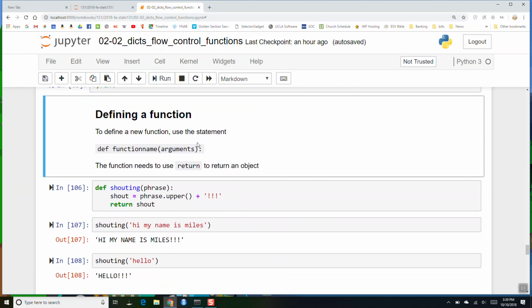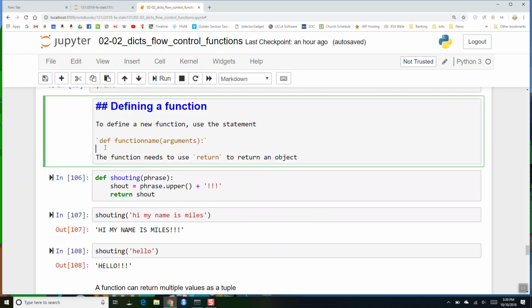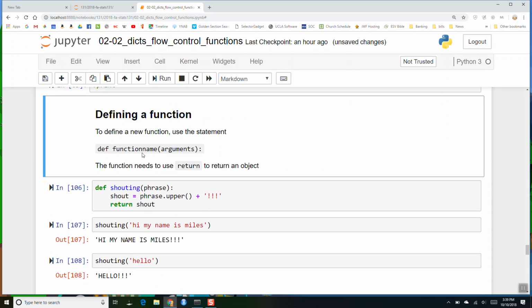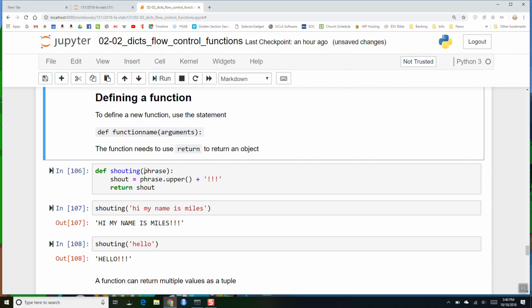To define a new function, you use the statement def for define, and then you write the function name, and then the arguments, and there you go. The function needs to use return to return an object. Here I'm going to create a function called shouting.